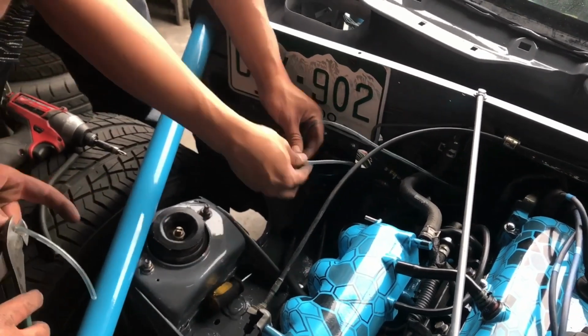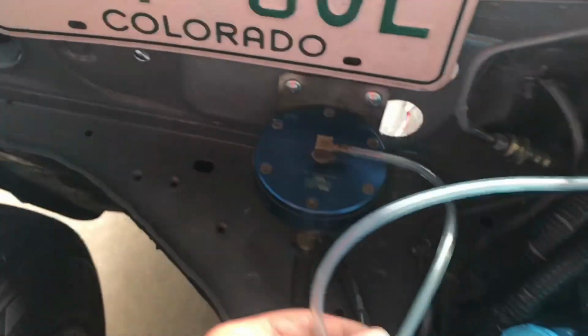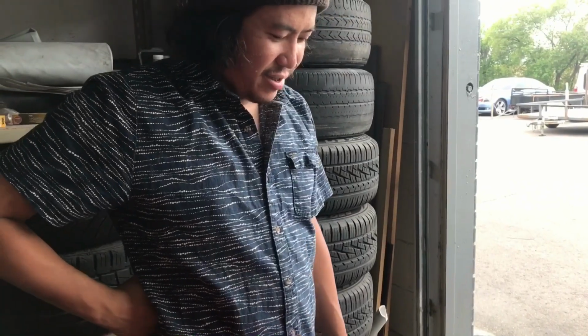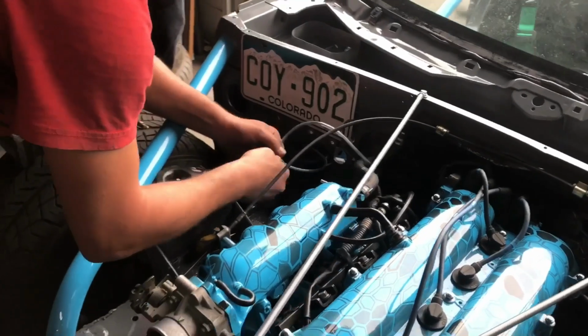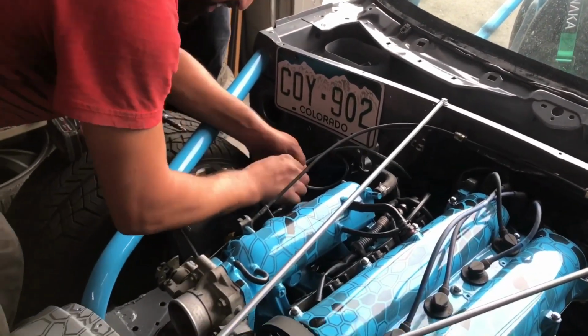What are you doing, Dennis? Yeah, FMU on. Can't even see it. There it is. What does that do? Gives it more fuel since you're not on the standalone. That's all we need. We just need more fuel. We don't care how we get it.